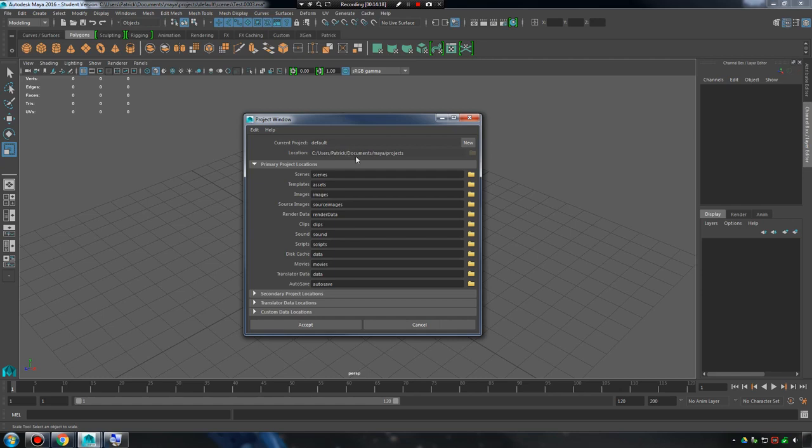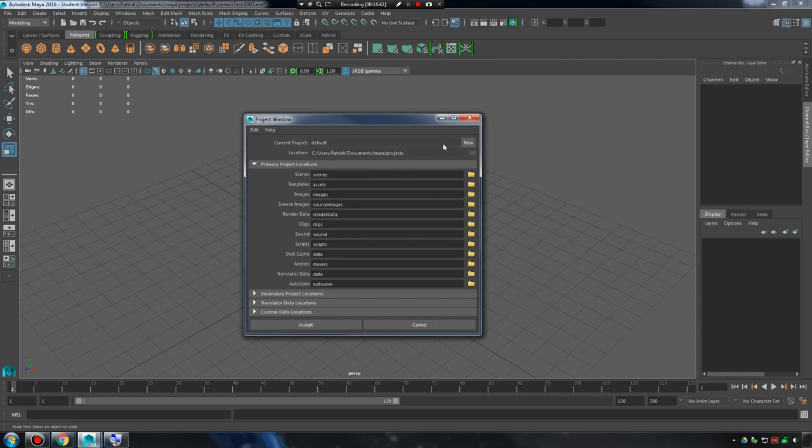Projects in Maya are kind of like predefined little file structures that make all these different folders for you. So whenever you save things, Maya automatically puts things in the correct places. And it's what we'll be working with in the future in the class whenever you turn in your assignments. It makes the process a lot easier for you and for me.